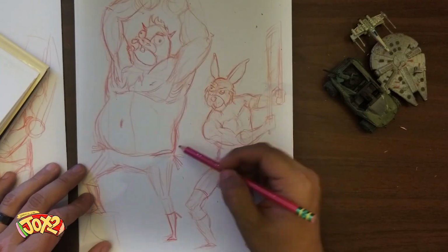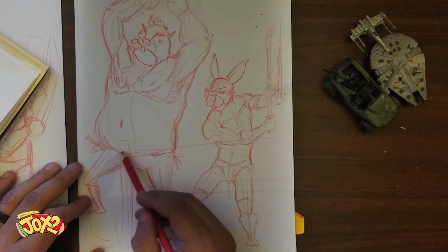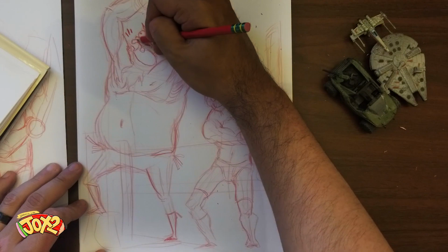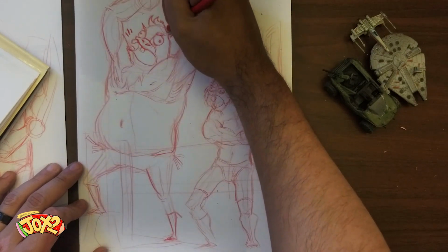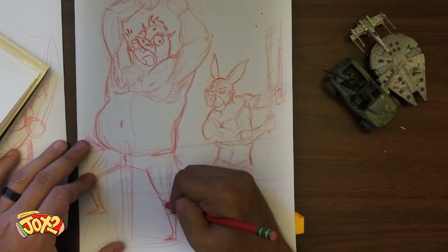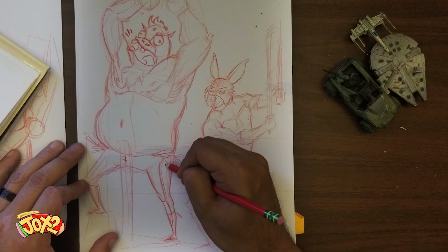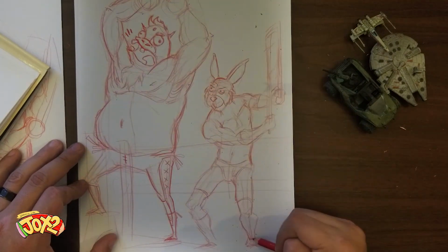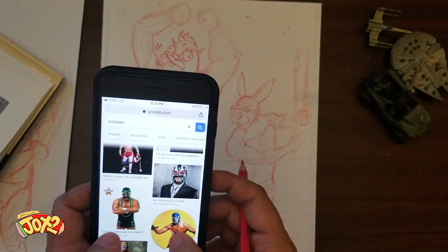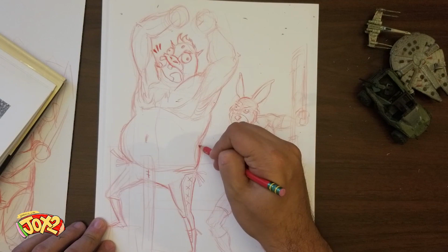A good example is, like I said, Raving Rabbits. I don't know if I said it, but have you ever seen that? In fact, it kind of has the same teeth, I think, that I added there. But they are very psychotic, and you don't know what they're going to do, and they have that wall-eyed look. Not to say that everybody who's wall-eyed in the real world is dumb or crazy. It's just a quick read, and it's for the comedic value. We use it a lot in animation or illustration. But you can already sense what kind of guy this goat character is.